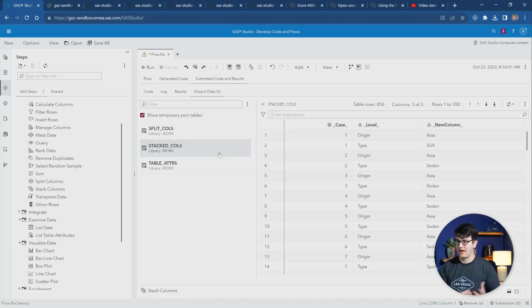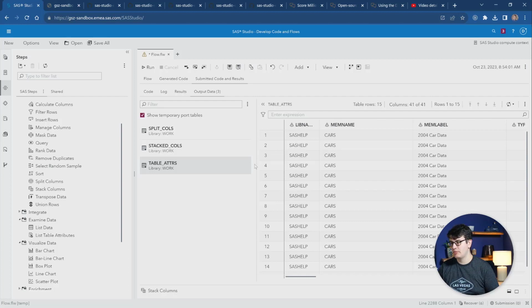The other way around is when we want to stack columns. In here I'm stacking 2 columns, origin and type. So I get the different cases for each combination, and then I have origin type Asia SUV, and then I get my second case where I have the type sedan. So there you can go through all of your data assets and kind of move them around to fit your use case or find interesting information.